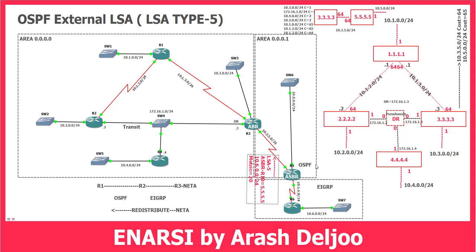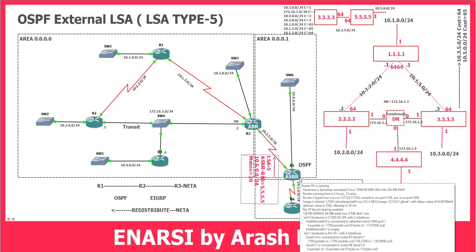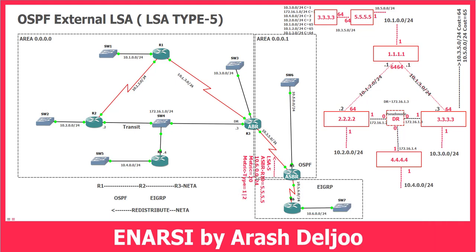Don't worry about the detail of this. Only you should know that when we are redistributing EIGRP into OSPF, the metric value is 20. Why the metric value is 20? You will learn about them in the redistribution part of this class. Also, we have another feature, we call it the metric type. Metric type can be 1 or 2. You will learn about the difference between the 1 and 2. I will talk about that. For now, let me say that the metric type can be 1 or 2.